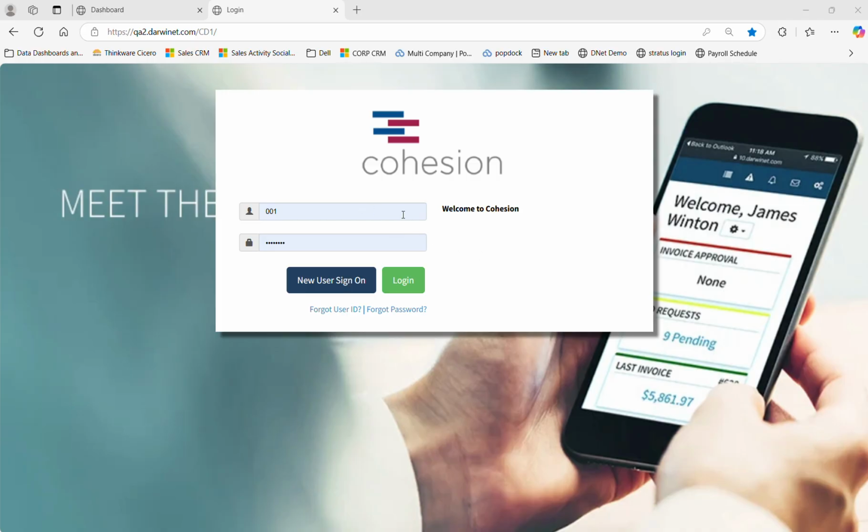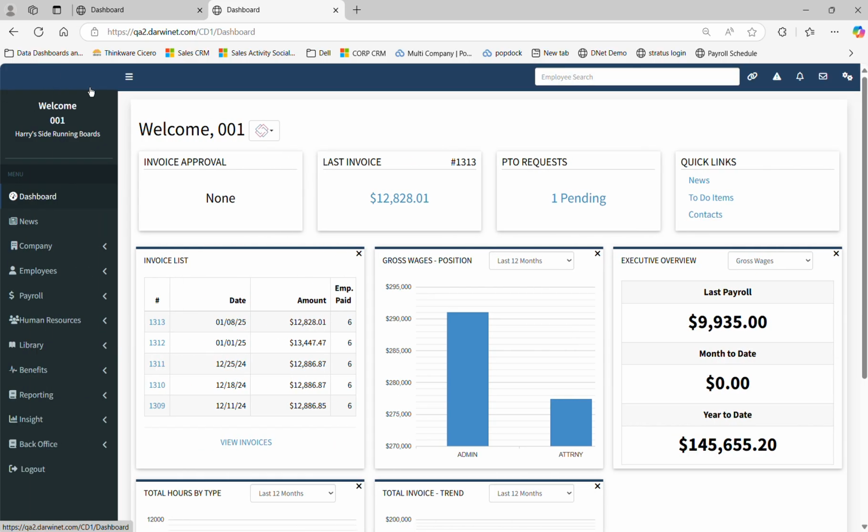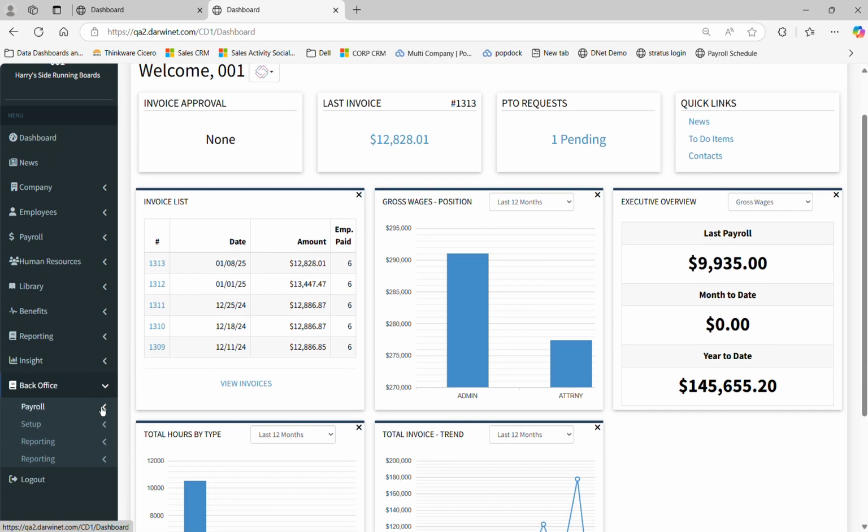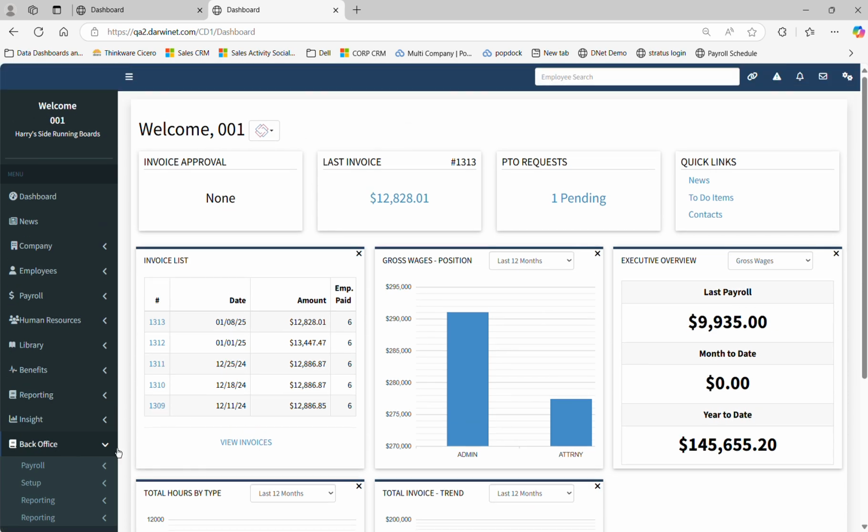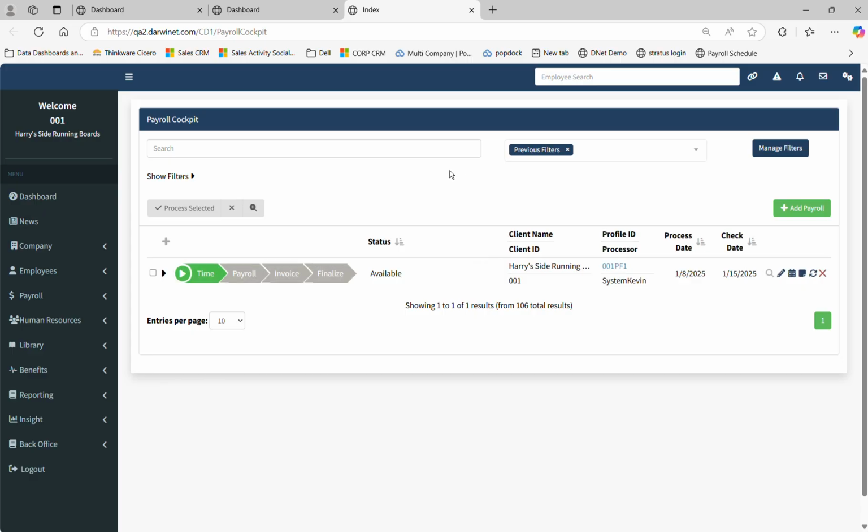So I'm signing in as the customer, one of my customers, whatever their user ID is; normally it would be a name, I'm just using a client ID in this case. They have the standard self-service portal area right here. But since I'm allowing this customer to run some or maybe all of their own payroll, they have access to their own limited back office area where they can do things like run their own payrolls and do some other things. They can either come in here and run into the payroll cockpit, or I have, as a user, saved this as a favorite right here. So I can immediately see, hey, this is the next payroll I'm supposed to run. I've already created the timesheet or imported my time from a time clock, or whatever it might be. So I'm actually ready for payroll.